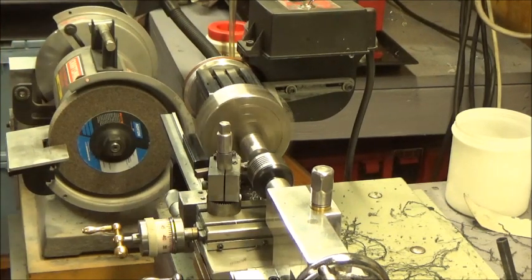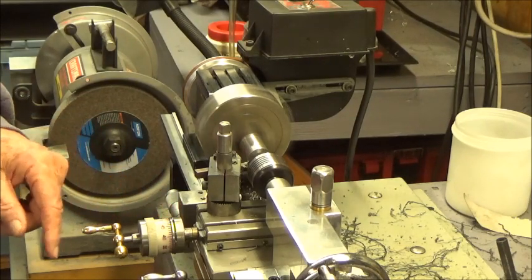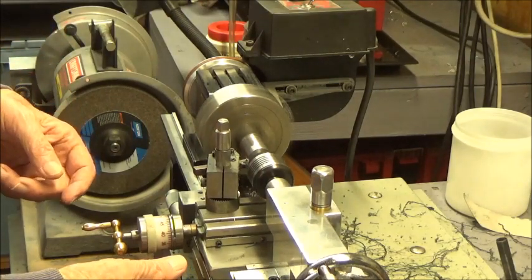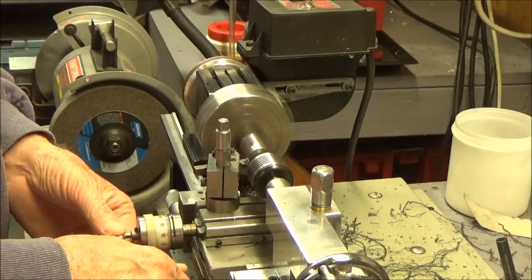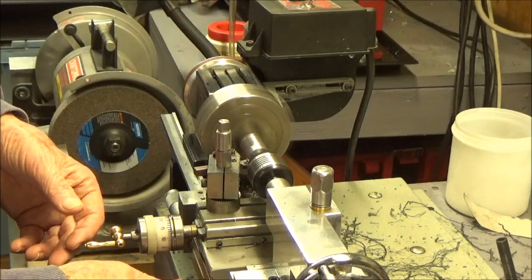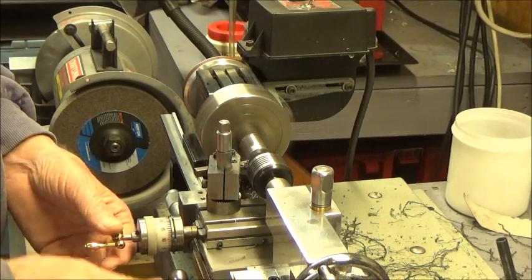Okay, back again. I've got a 1-inch micrometer down here. So all I did was run it out from 0 to .875, so I know exactly that I'm going to get 7/8 of an inch. And I'm going to take this from 3/4 down to 1/2 inch. So there's 0 right there.